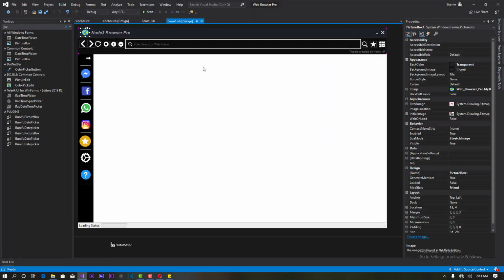Okay, so I believe guys we are done for today's lesson. In our next lesson we're going to see how we can implement this sidebar as well, so that when you click it, it will just push up, then everything will be successfully done. And we will be working on the bookmarks as well.